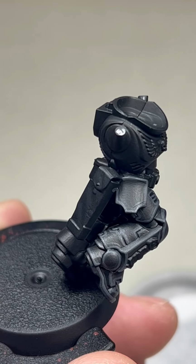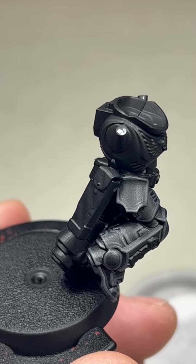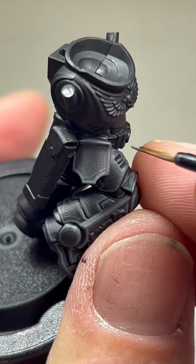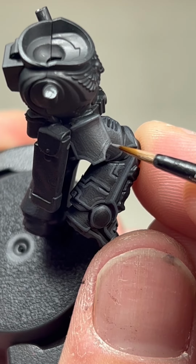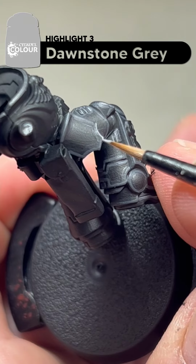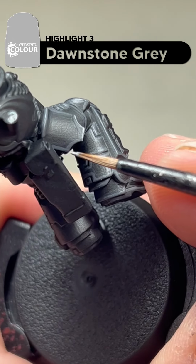This next step is probably going to be the most difficult, but as with anything with patience and practice, you'll eventually get it. So we're going to apply a highlight with our small artificial layer brush of Dawnstone Grey. Again, I'll paint on this leg guard. So you're going to try and do a very thin highlight here. Just take your time. It is probably the trickiest of all the highlights, but then after this will be the easiest part of the armor.